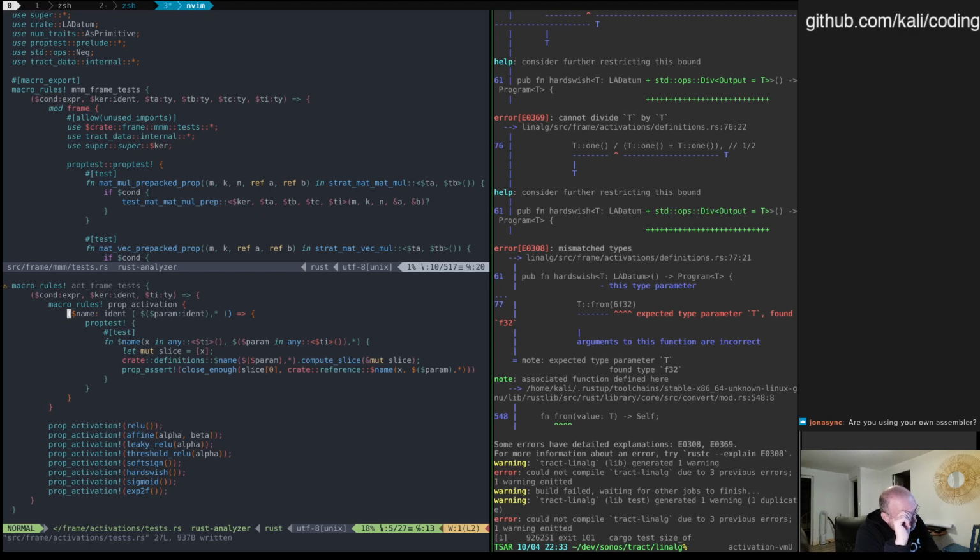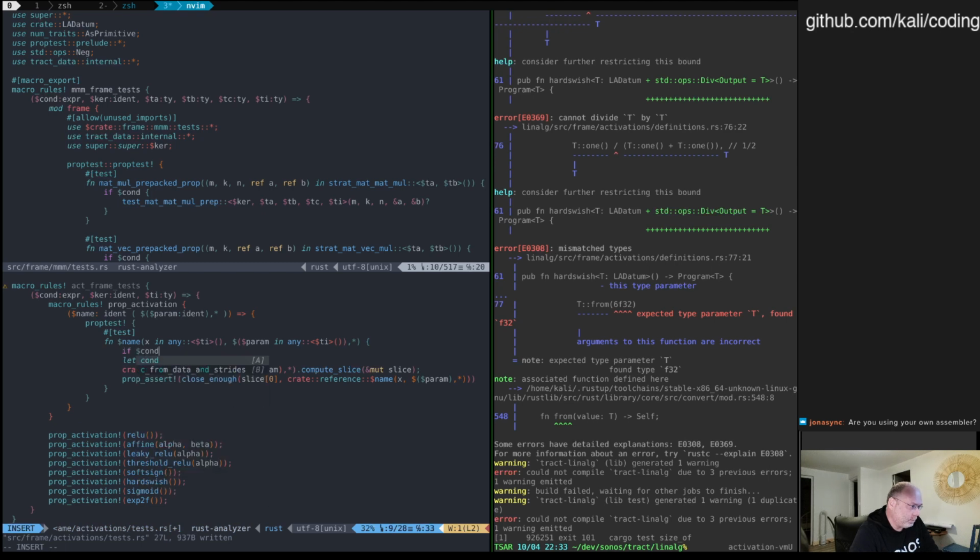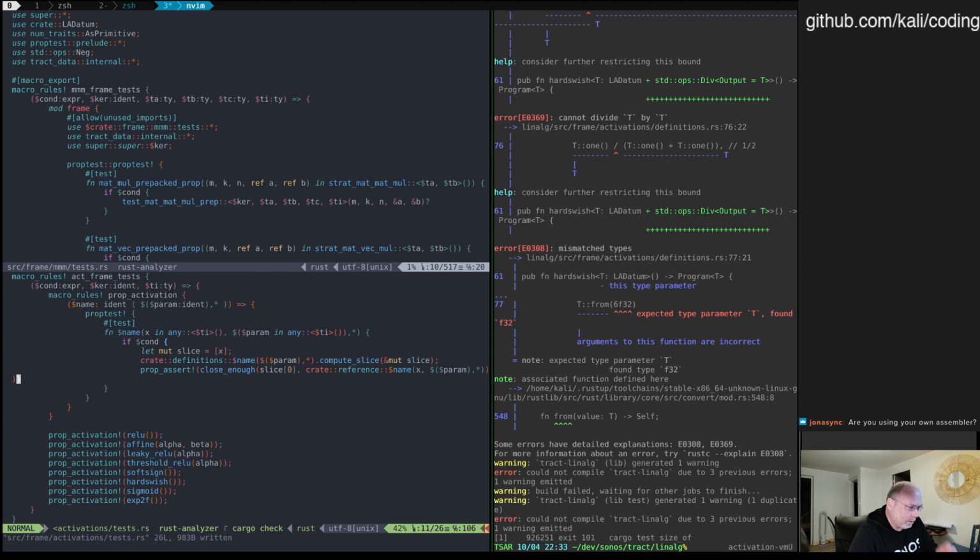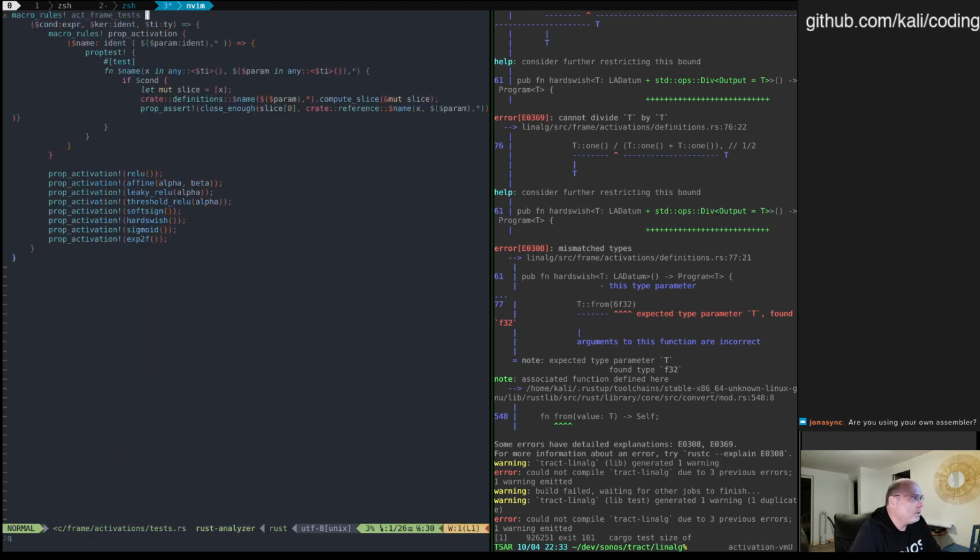And so the only thing that I need is to make use of cond, and that's gonna be simple. Just do it the same way. And finally, compute slice. Yeah, compute slice. So I need to fix that one. I need to fix a lot of things actually.